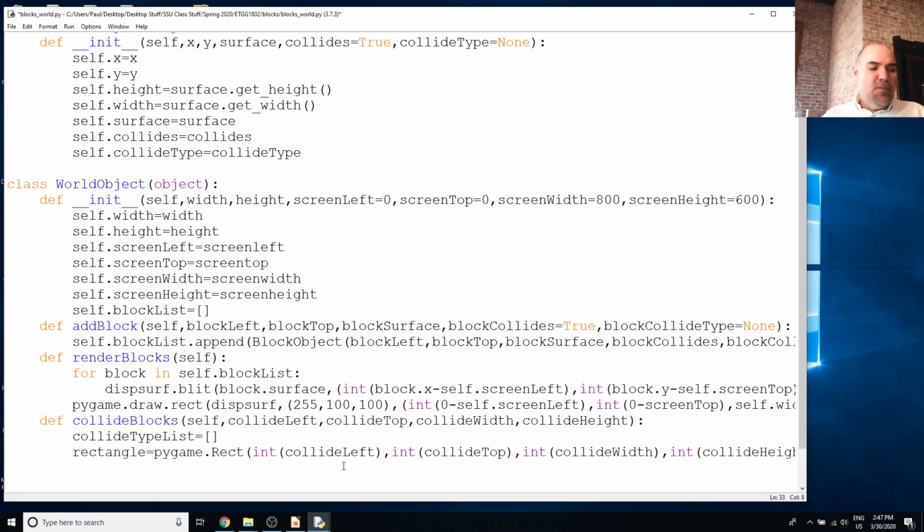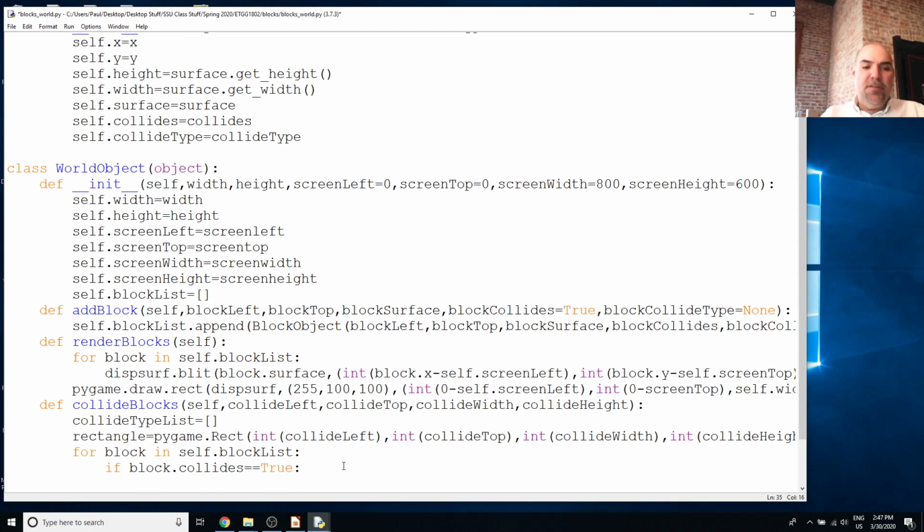And now to check that collision, what are we checking it against? We're going to check it against every one of the blocks in our list. So again, for block in self.blockList, just like we did before, for rendering them. But this time, as we go through them, we want to see if they collide. But I only care about them colliding if that object has its collides set to true. So if it doesn't have it set where it collides, we're going to just skip it. We're going to ignore it. We could also have said here, if block.collides equal false, then continue. We're going to do it this way.